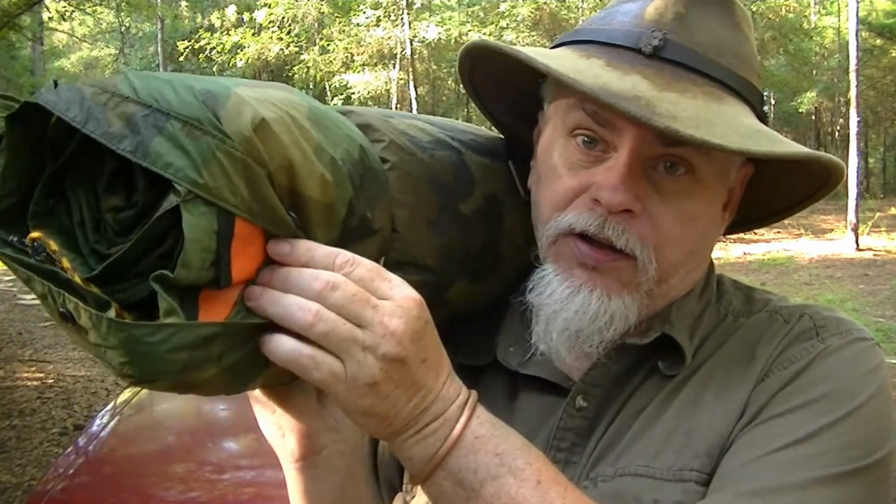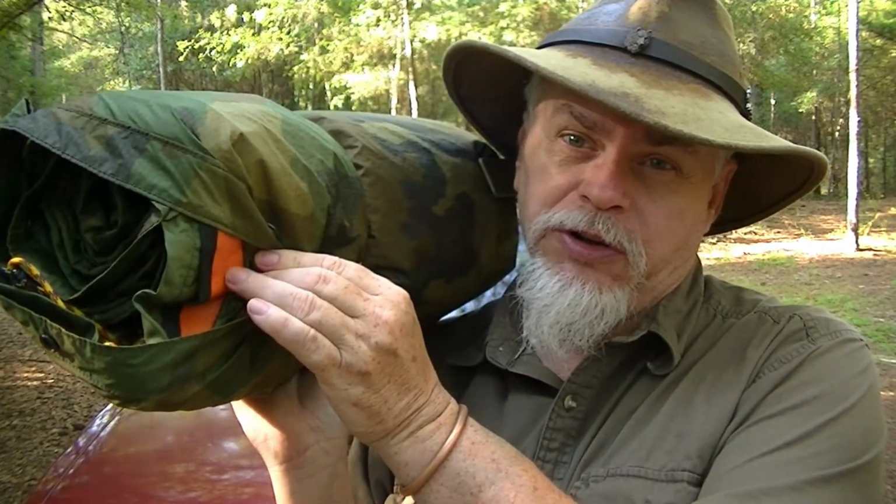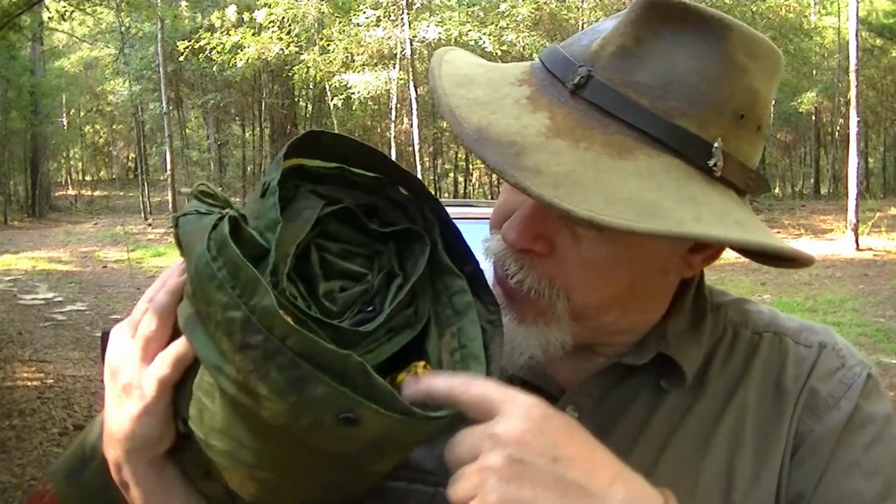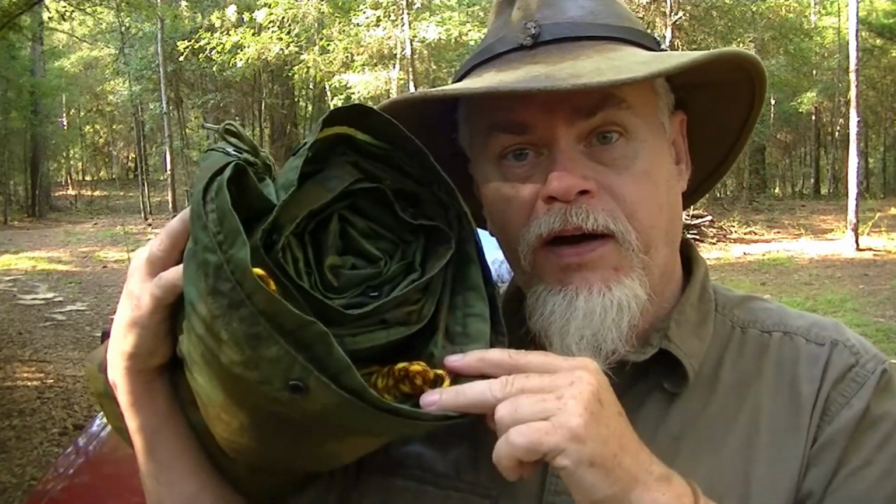There is an emergency reusable space blanket right there. Because I'm in the South, I may have a vehicle accident or whatever, and I need to set up a shelter with the shiny side out to reduce heat. And then underneath that, I've got a Woobie poncho liner in there. Now, stuck in here is a ridge line and the tent stakes to set this up. I can divide this out and turn it into just plain rain gear. I can have rain gear and a tarp, the reflective, and a Woobie to wrap me up.